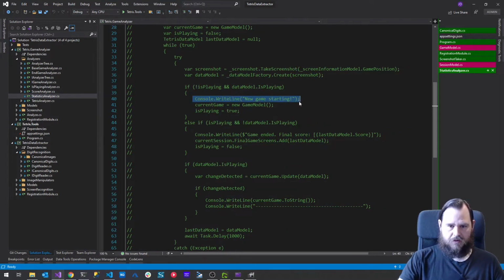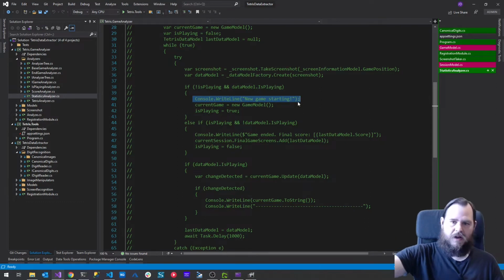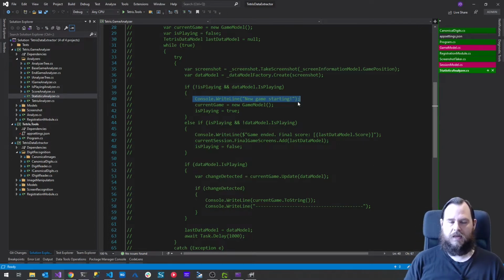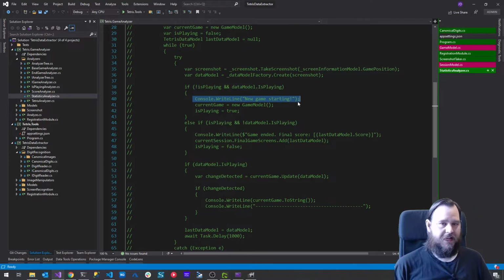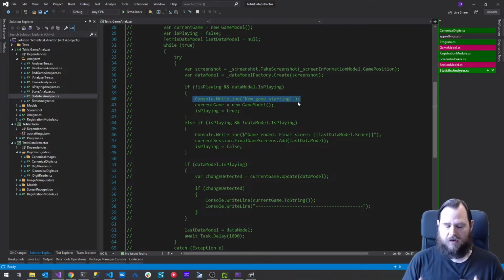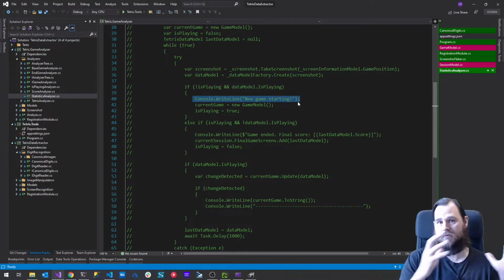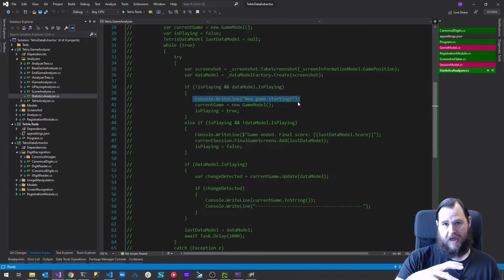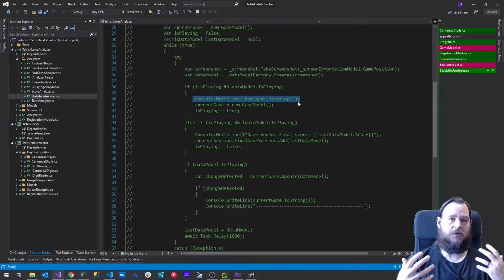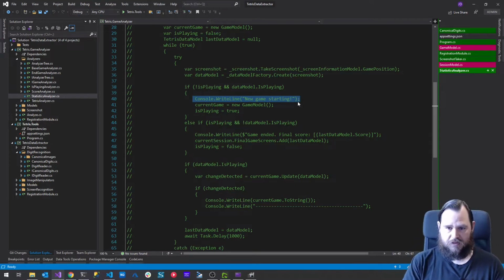This was writing to the console. But this encompasses a lot of stuff that I want to do individually. So the idea is that we can take a screenshot and we can actually take a second screenshot. So we have a screenshot from this frame and a screenshot from last frame. And based on the differences between the two, we can make certain decisions.